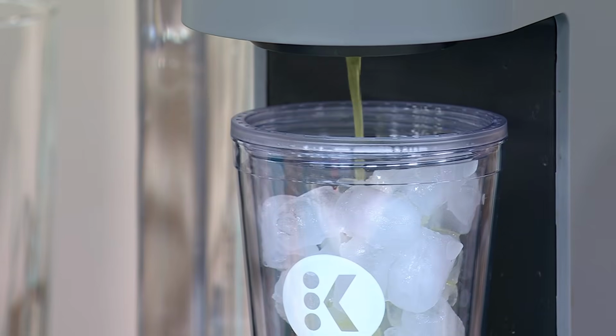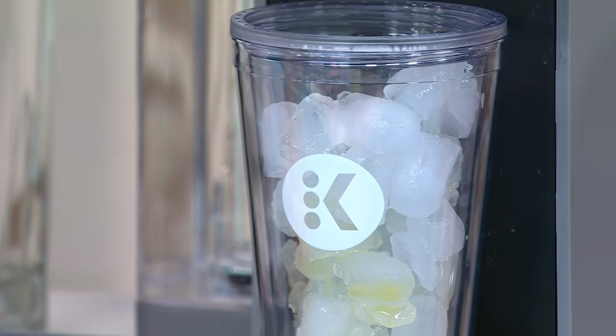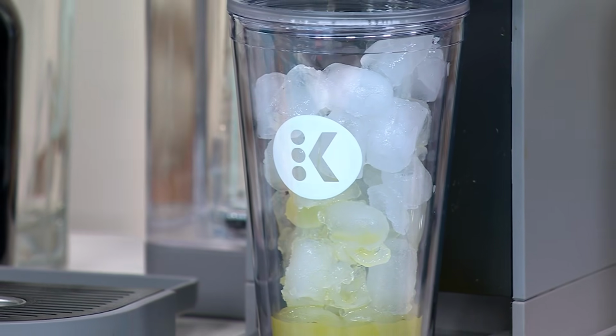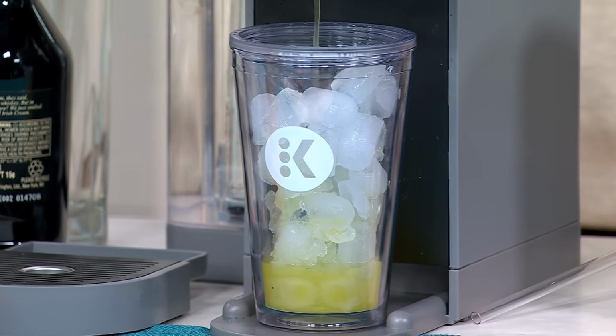But then it's going to cool it off as it hits the ice to preserve the ice. Yes. Because we don't want to do an ice drink, okay? It's going to melt a little, but it's not going to be like nothing. Right. Like if you did hot over that, there would be nothing left by the time you got there and it's all watered down. So this is going to be very, you're going to smell this in a second.